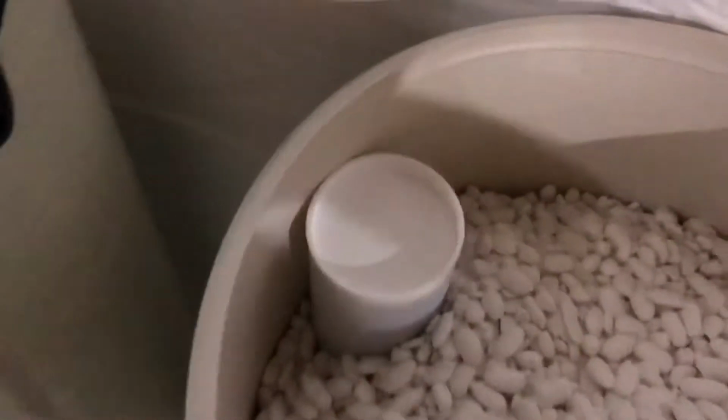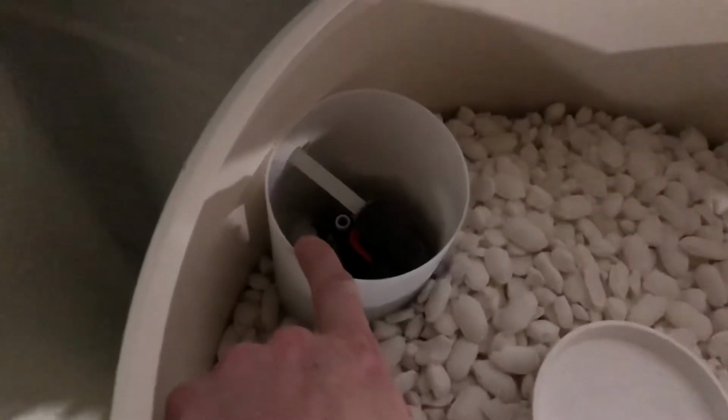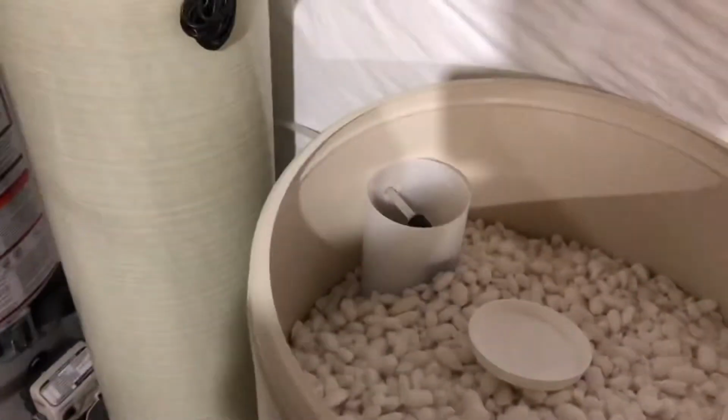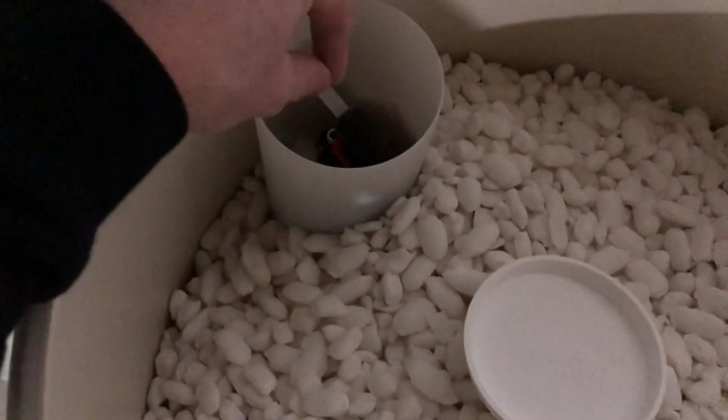So we have our tube that runs into this little tube right here. So if I pop the lid off, you'll see that it connects to this piece right here. Again, sorry for poor lighting, but in order to disconnect this, all you have to do is, you'll see this little metal ring right there. You just push that forward and the tube will slide right out. And that's all you need. So really, all you need is a new tube of the correct length to go the distance that we want it to. And then once it's back up in the garage, you just run the tube right in, back into this little mechanism.